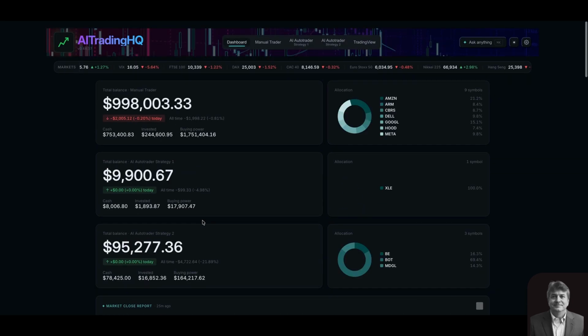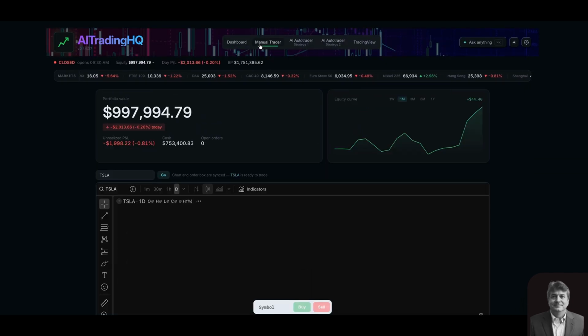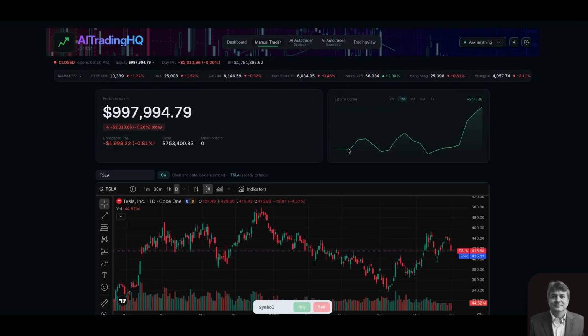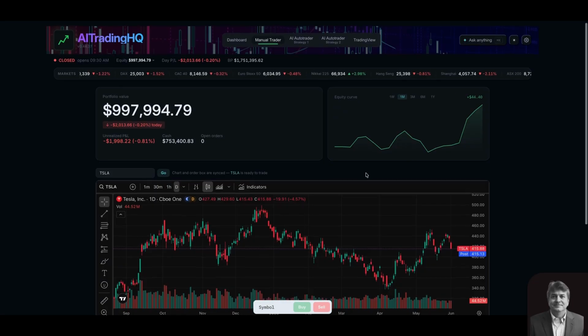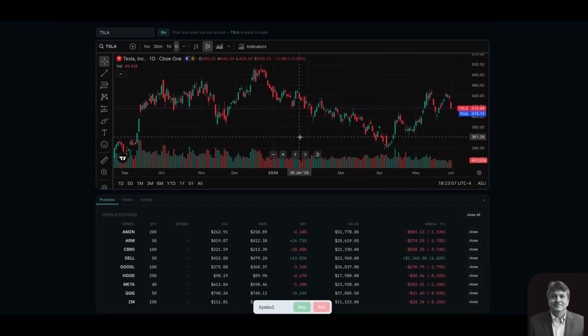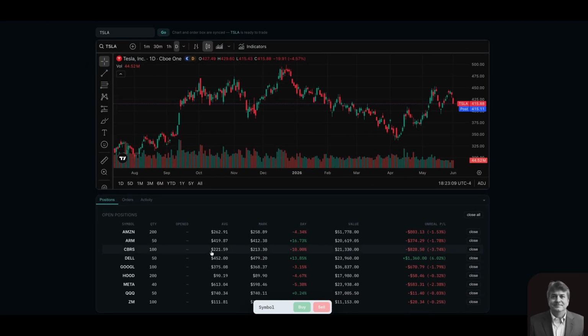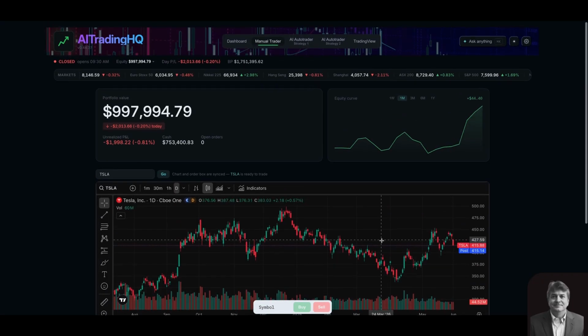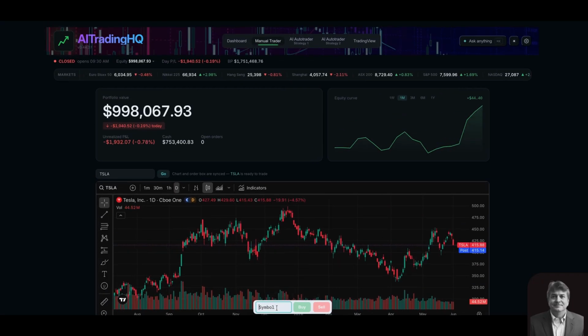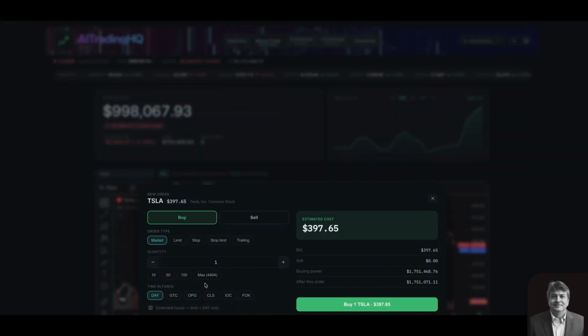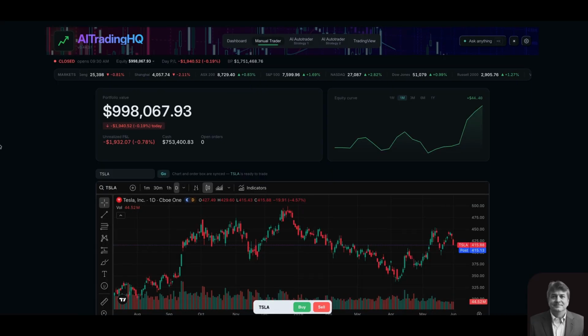That's the dashboard. And then there is a manual trader app, which again shows the profile of how this account is doing, another ability to chart, open positions currently, and then you can just trade off this. If the markets were open now, you could just click and buy Tesla, and it opens up an order screen, and then this executes at the broker in the paper account. So manual trader is just for your ability to trade manually and not through AI.